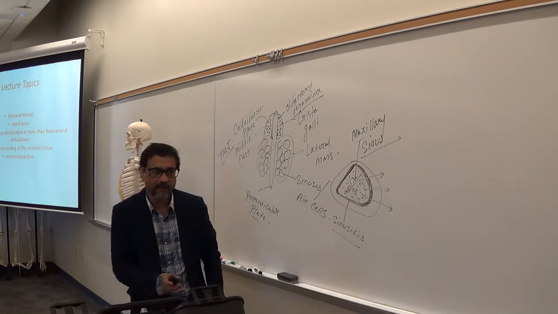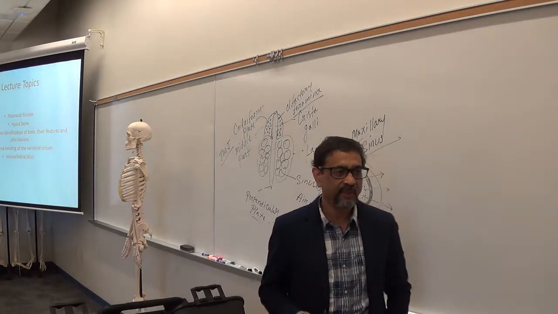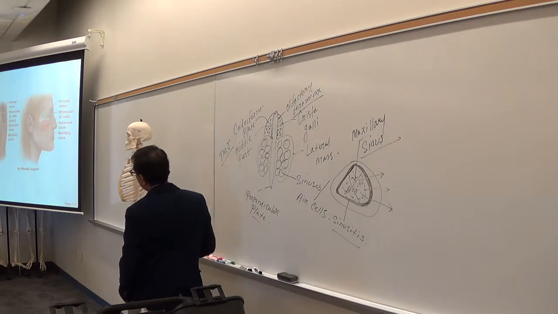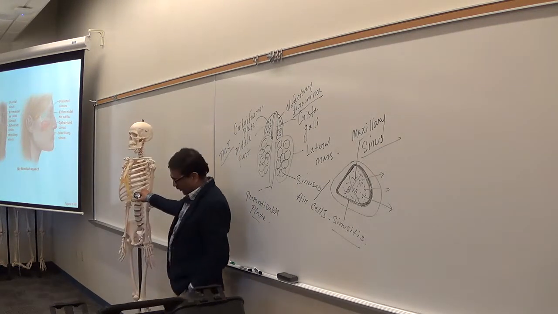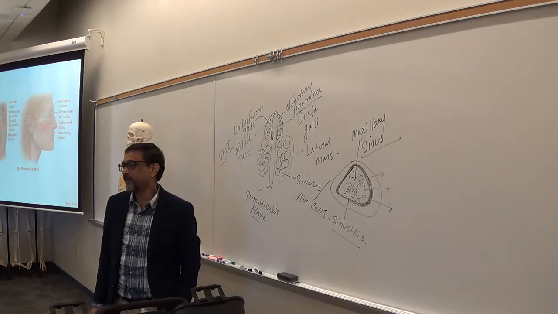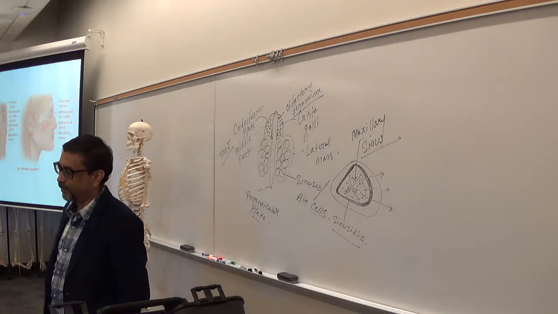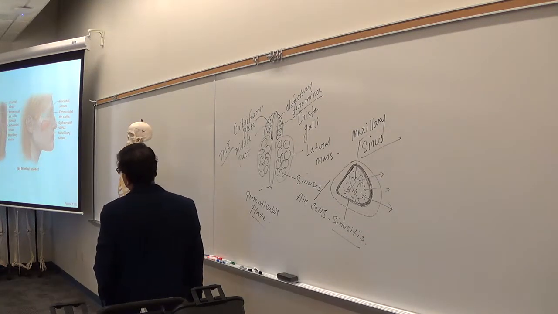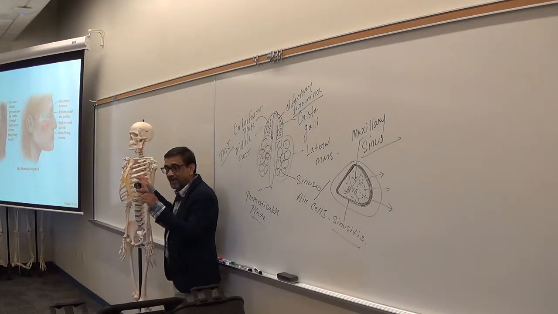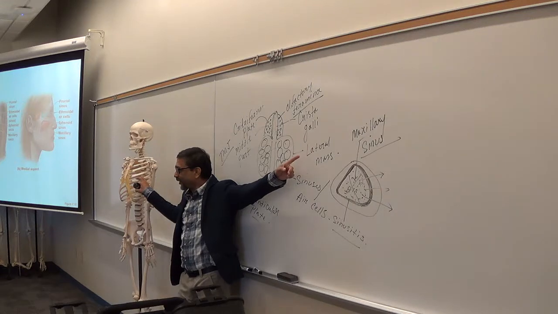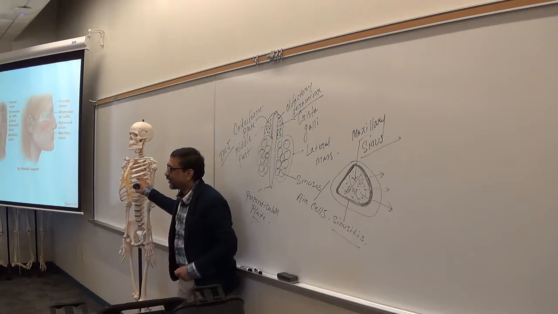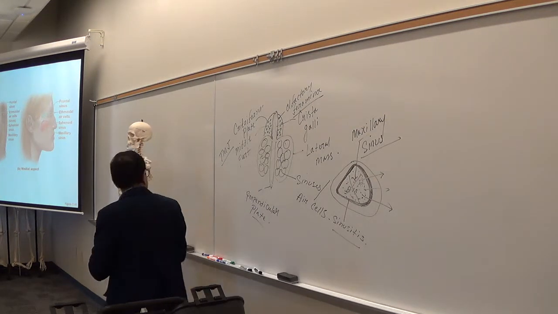Okay, so those are the cranial and facial bones. Now we'll see the sinuses. Most of the sinuses are in the facial and cranial bones. So you can see here the important sinuses are, which one is the largest? Maxillary. Remember that? That's the largest sinus, right? Inside the maxillary bones.